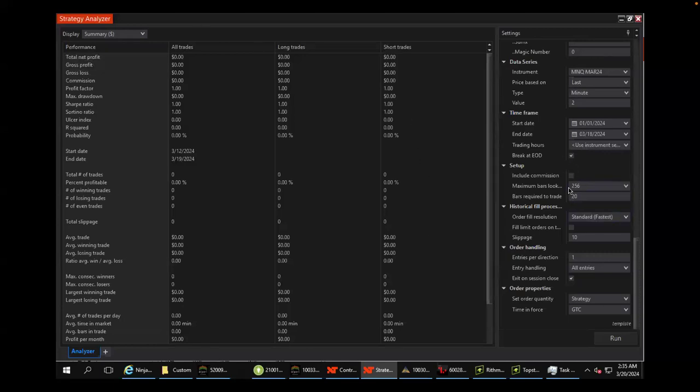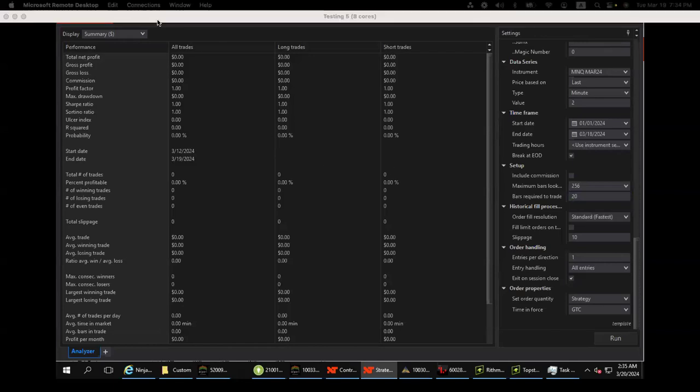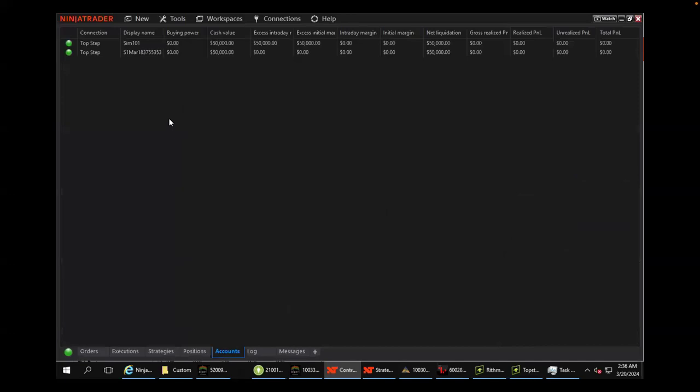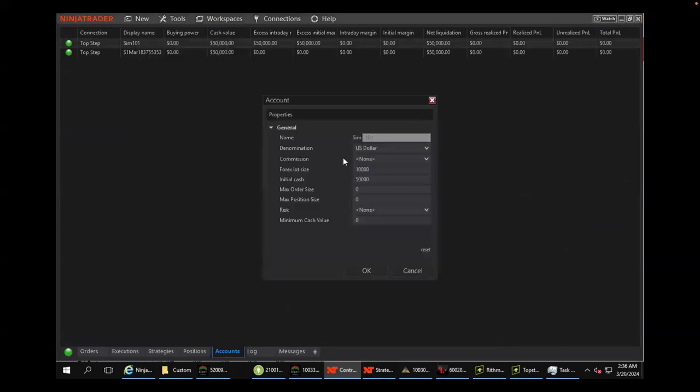If you want to open up the command center down there, the other NinjaTrader window. Yes. And if you right click on SIM 101 account, which is what we're going to be using to backtest with, and go to edit account, you'll see here you have the commission. You have 3 commissions by default in here. Each one of those comes with a difference. So based on what you paid NinjaTrader for your license, and we're not using a NinjaTrader license, we're using Top Step, but it'll be a different commission rate based on whatever license you have in the system. So this is where you would choose it, and then you would check that box in the backtest, and it will use that commission.